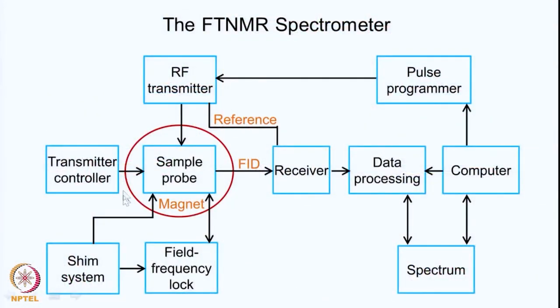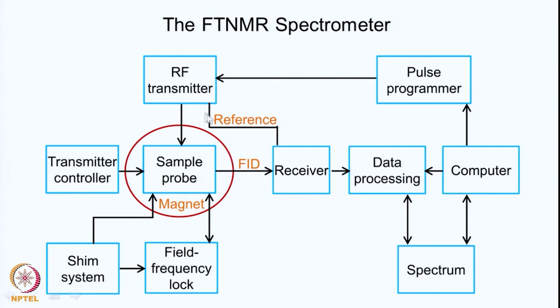Okay, so with all of this, we now look at the FT-NMR spectrometer. What are the important elements of this? Of course, the magnet and all of those things remain as they were before, but we have certain essential elements present here, because now the whole thing has to be very highly precisely controlled. So the new elements come into the picture here. We have the transmitter controller as before, the shim system, the field frequency lock, and the sample probe. This lies in the magnet, and today we can have magnets of a different type. We have superconducting magnets which can produce very high magnetic fields with very high stabilities, and then you have the RF transmitter which produces the pulse. This RF frequency is also applied to the receiver here, which means that we actually detect the signal in the rotating frame.